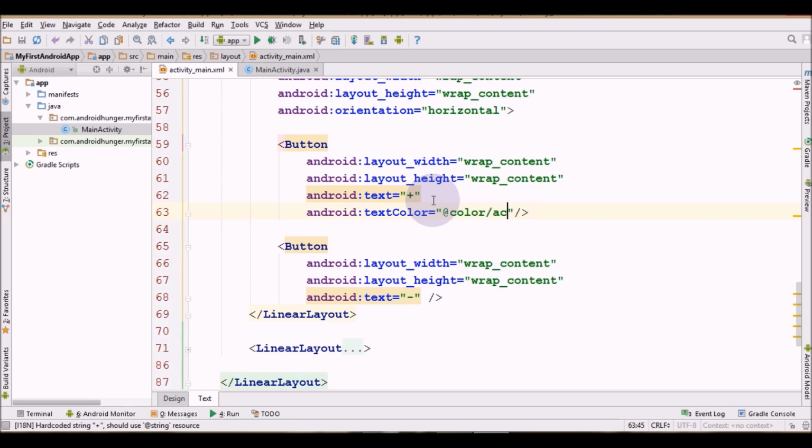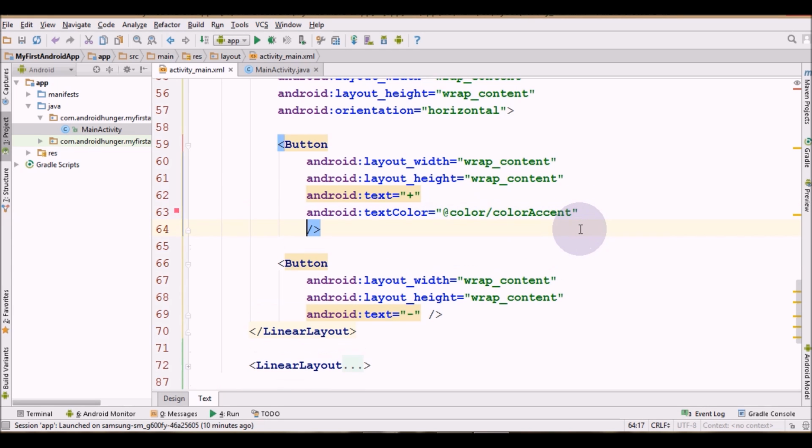By default Android has three primary colors called color primary, color secondary, and color accent. So I will use this color accent here. That would be something like a pink, and primary and secondary would be some purplish colors which we have seen in our application. And also we will give some background to this button.